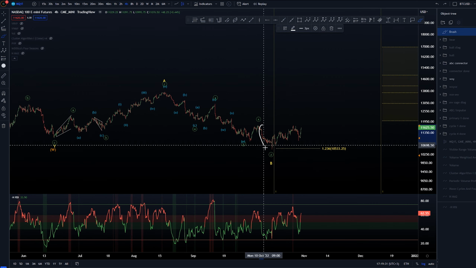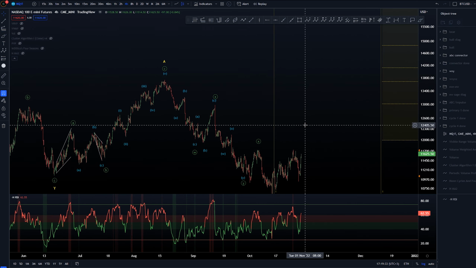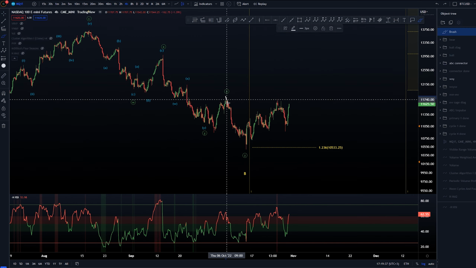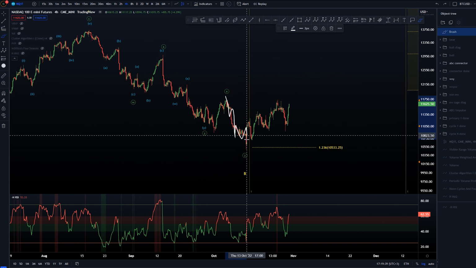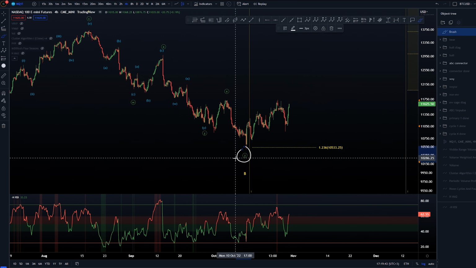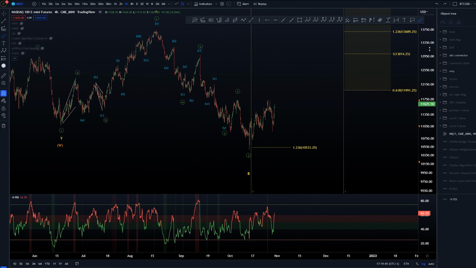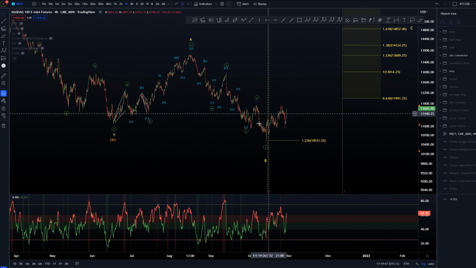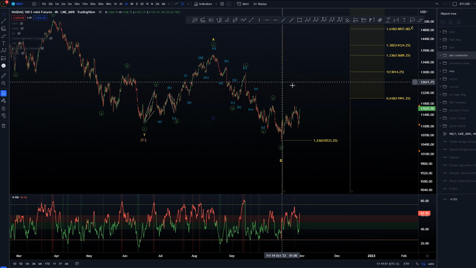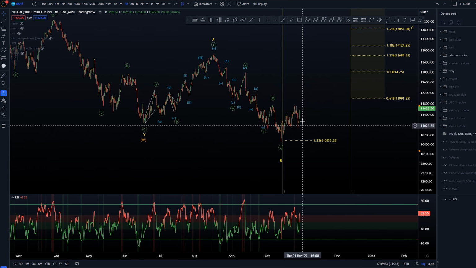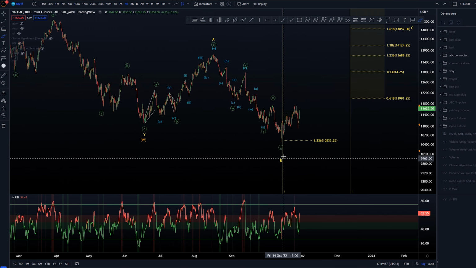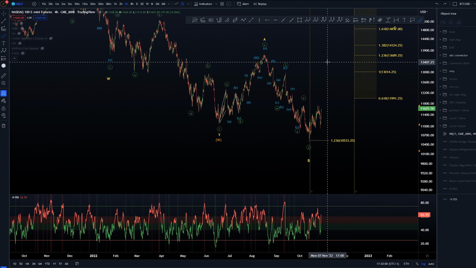Again, it is a bit scuffed, this last leg. It looks way better as a five-way structure, 1, 2, 3, 4, 5, rather than 1, 2, 3, 3, and then, well, that has to be a 3 as well to get us to that Z wave. So there are differences between these two, however they are both possible at the moment. Both of them are looking upwards, however again as we had this pivot area here, that is something similar within both of them.